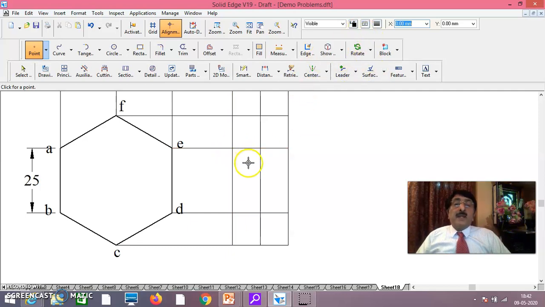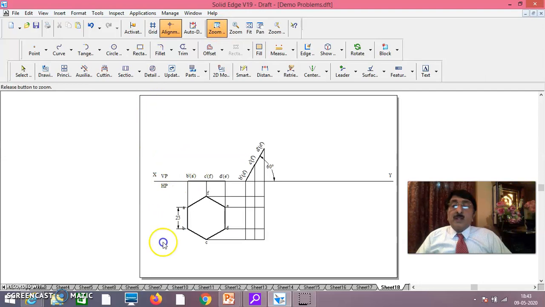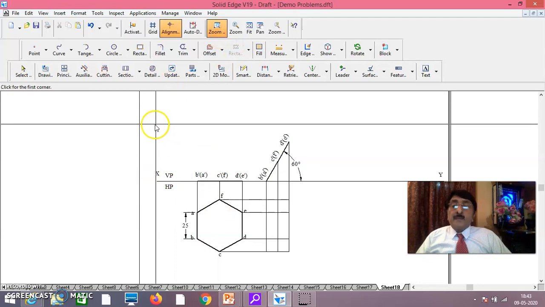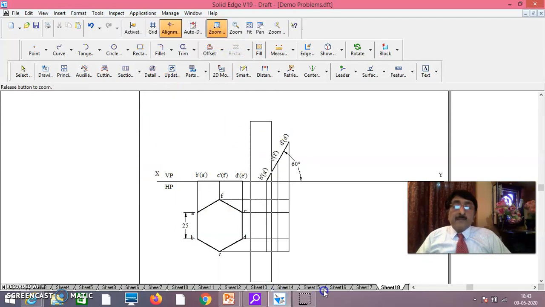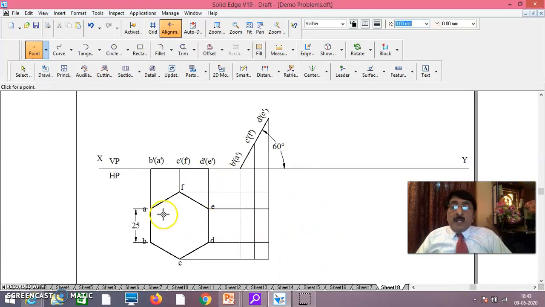When you zoom it more, you are getting the intersection. At that point, you have to make a dot. You make a point here. I'll zoom this. Here, this point, as you know, it is A, this is B, this is C.